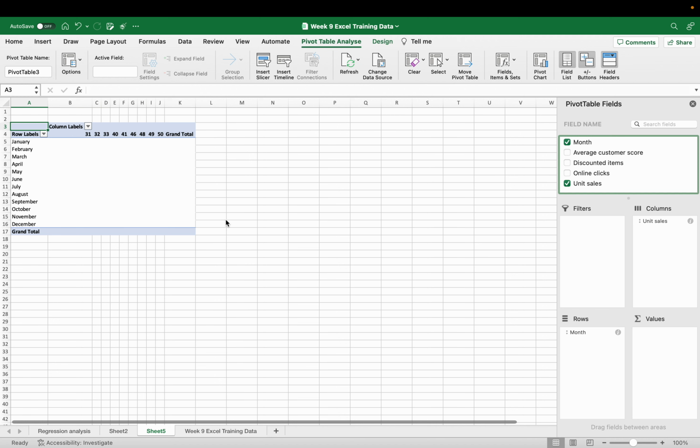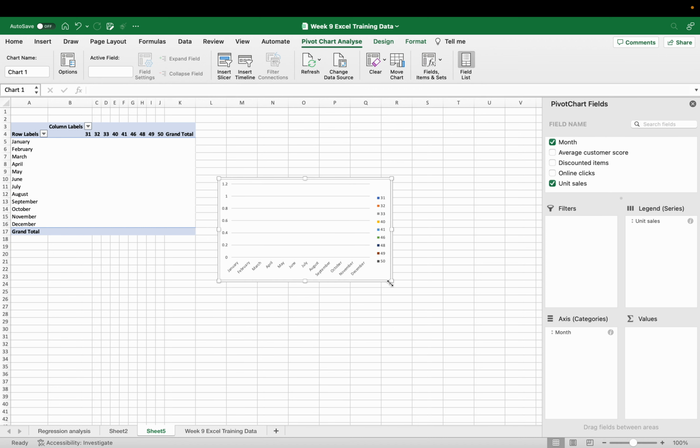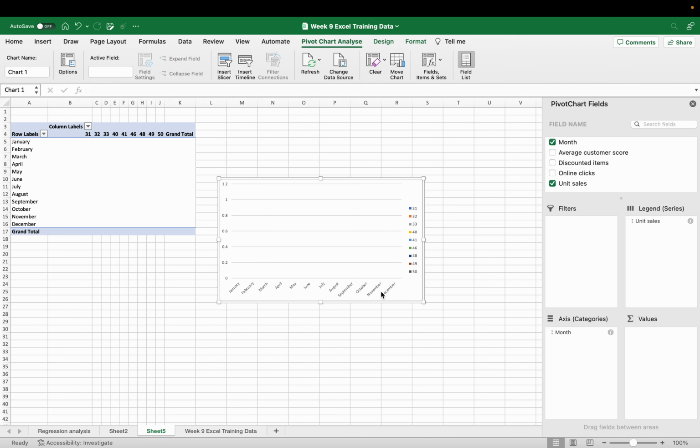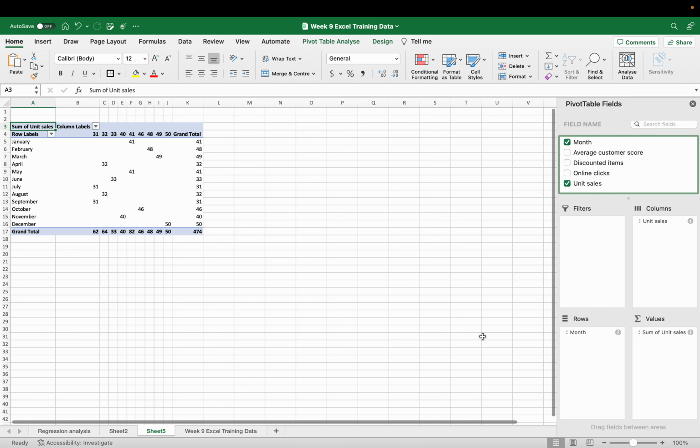The extension function of the pivot table is the pivot chart. I think you also need to put in the value.